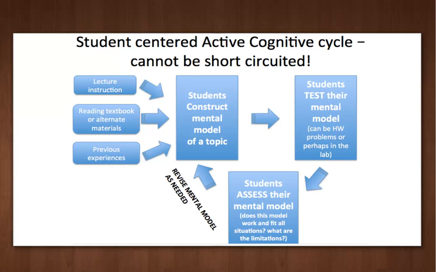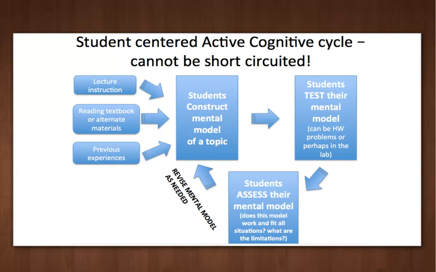And this is why going to lecture is absolutely crucial to success in the class, because it's a highly efficient way of building your mental model, which is the first step in our cognitive cycle. That's what lecture is all about, giving you that mental model in a very quick, efficient way. Everybody wants to be efficient and make the best use of their time these days. Everybody's so busy. Attending lecture on a daily basis is one of the most efficient things you can do to start this learning cycle, or this cognitive cycle. So definitely want to attend lecture.